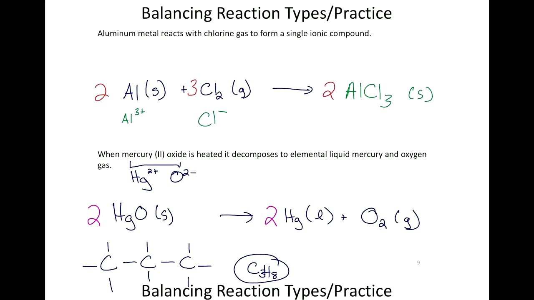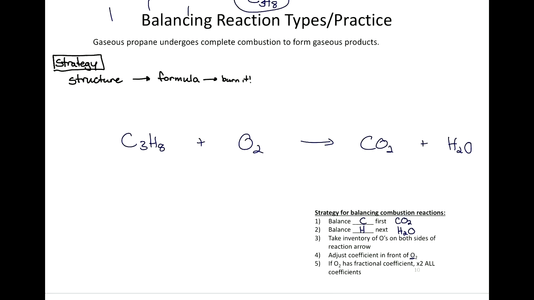Here's an example. We take aluminum metal and chlorine gas. Both of those are elements, but aluminum you write with a single atom, and chlorine gas is one of our diatomics. So we identify the identity and the formulas for the substances we're working with. We use appropriate subscripts, since subscripts are tied to identity, and then we balance the reaction using coefficients to make sure the atoms balance. We did a combination reaction, then a decomposition reaction with some other elements, and then I think we left off with our combustion reaction example.